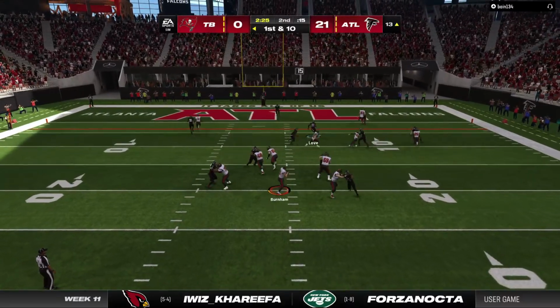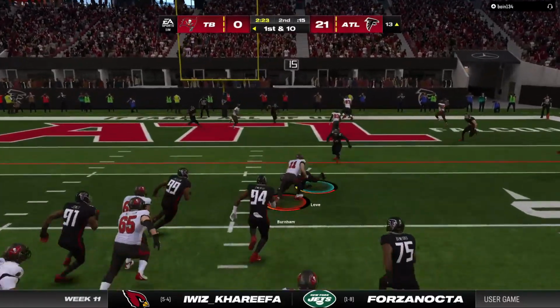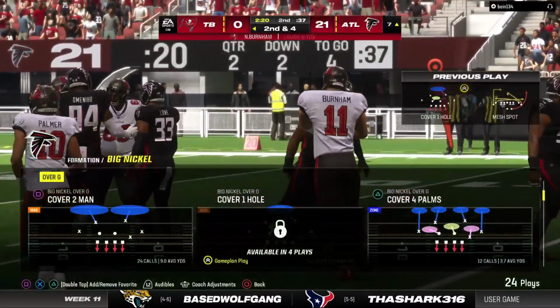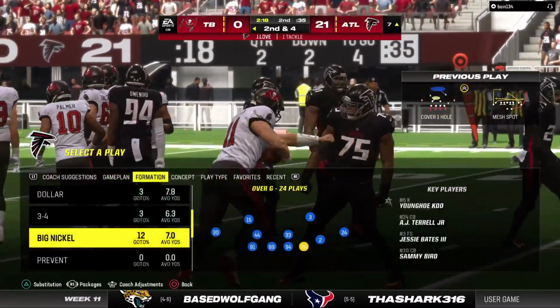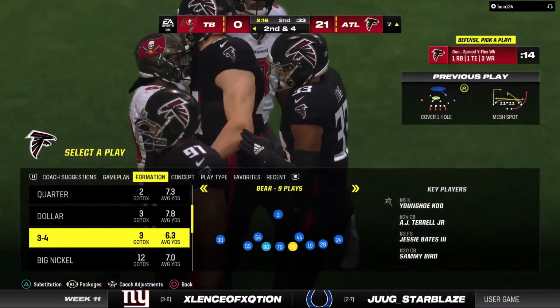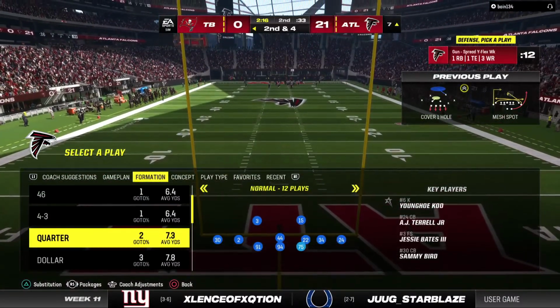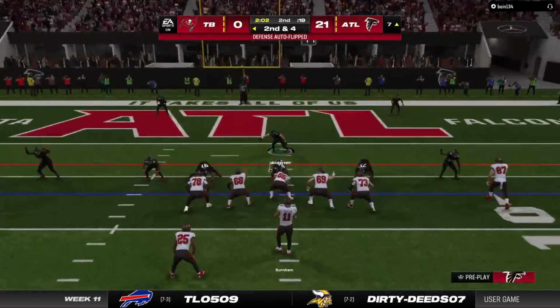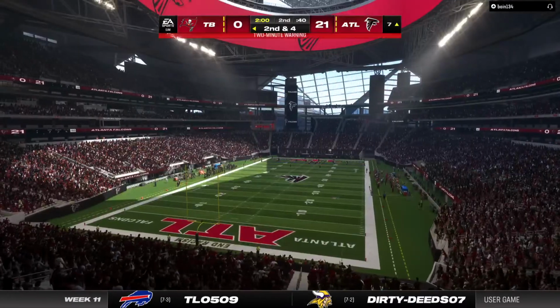Back to throw again. And here he'll get it down to the 7. The improv on the scramble there gets him 6, and it'll be second down. They made a nice effort to stick him with a loss for that play, but it's going to take more than that to keep him from advancing the ball. Should be an entertaining battle anytime he tucks and runs over the second half of this contest.